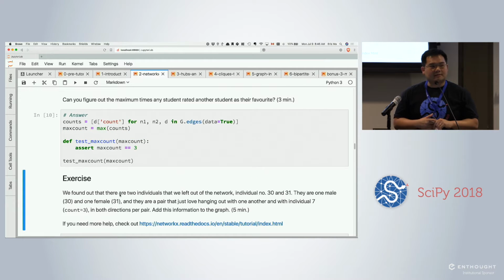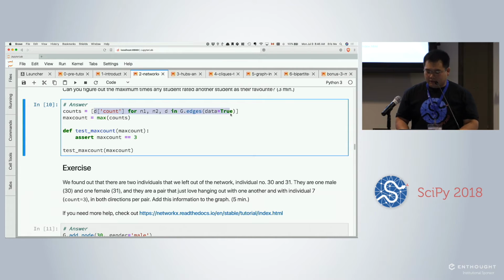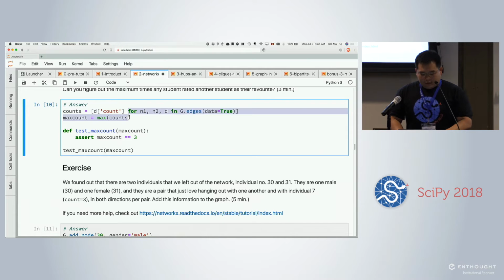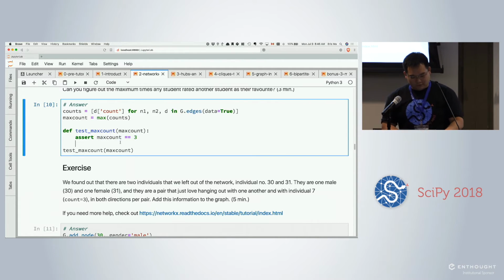All right, so I think people are grasping the programming pattern. The answer I have is shown up on the screen. You can see it in the instructor notebook as well. Basically, there's another list comprehension. The only difference here is that I have an unpacking of a 3-tuple, so I can assign it to 3 variables. If I was unconcerned with the node, I can assign it to the underscore. It's literally just overwriting the underscore variable over and over. It's just convention, all right? And then I take the max of that, and max is 3, and we're all happy. Nobody had corrupted the data file, right? So that fulfills our expectations.